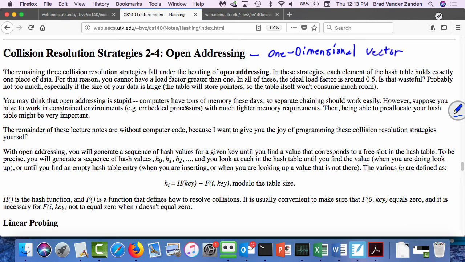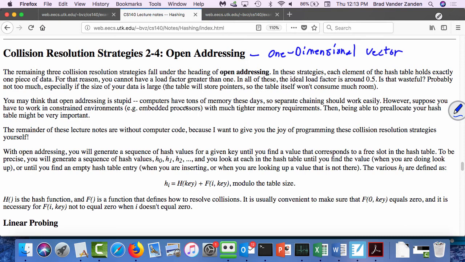And the reason we say collision resolution strategies 2 through 4 is that we're going to discuss 3 different ways to handle that. You will read about this in the reading for next time, but I think I can go over it at least starting today because it's pretty simple.